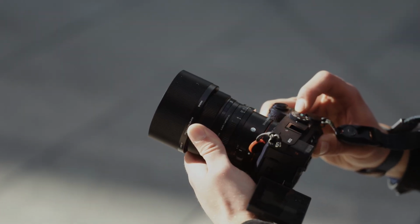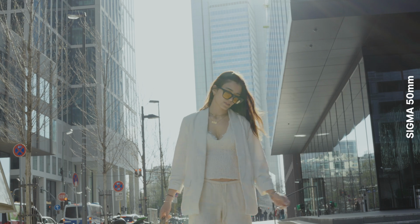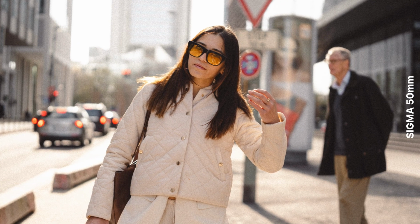The Sigma copes quite well with flaring. We were out in Frankfurt at the end of March in 25 and took these shots from all angles using the lens hood, but see for yourself.